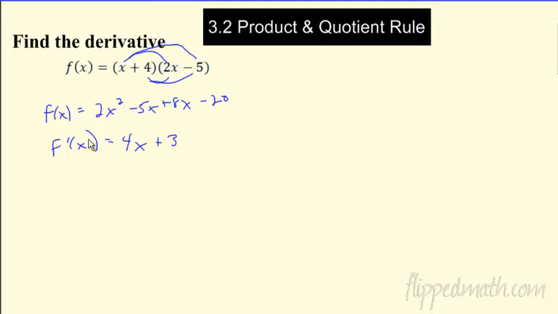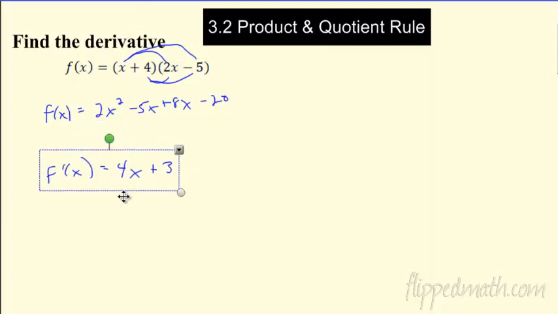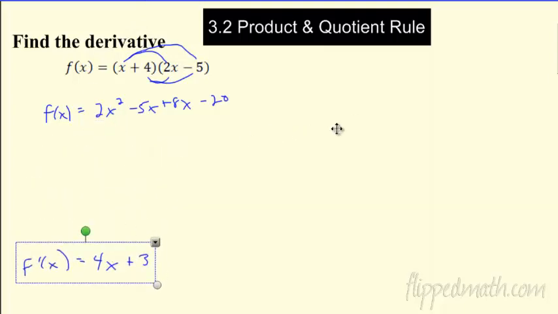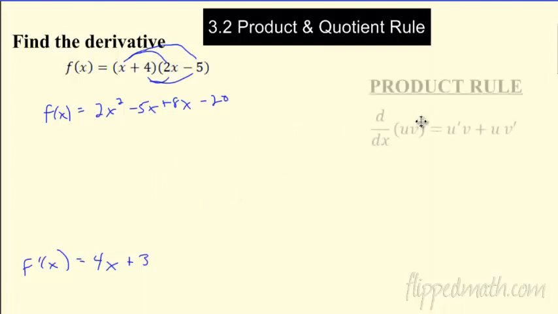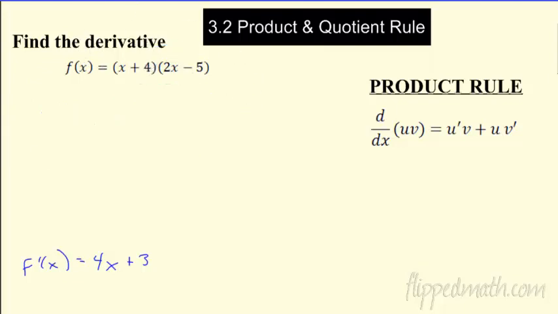Let's save this bad boy. Can we save this thing? So I'm going to bring it over here for now. I know that's the derivative. Is there a rule to help us with this? Sure, it's the product rule. So we're multiplying two things. It's going to be the product rule. Let's do it again using this product rule. Get rid of that bad boy. And what does this say?